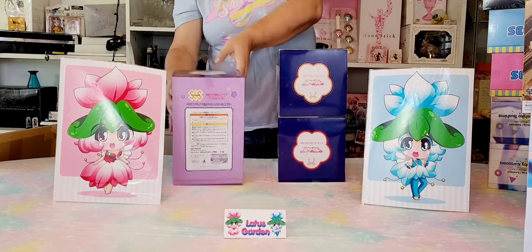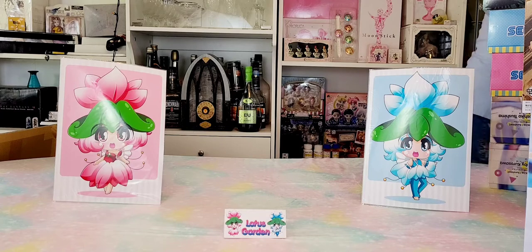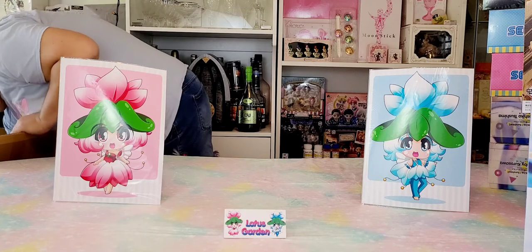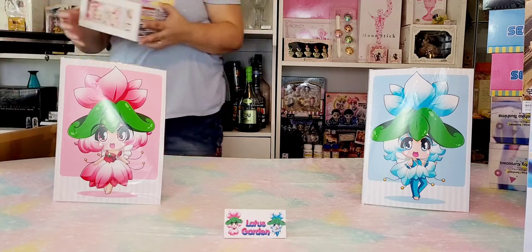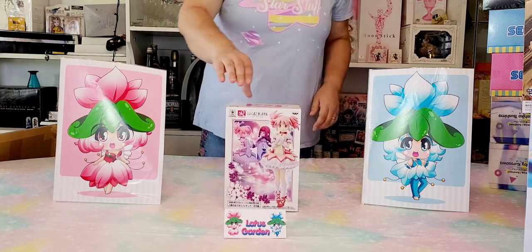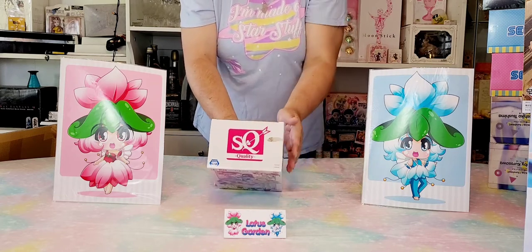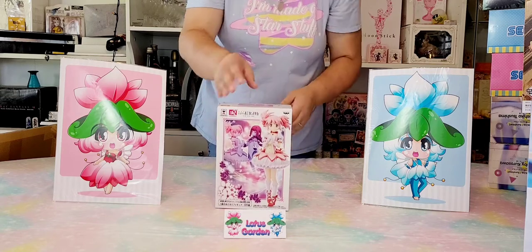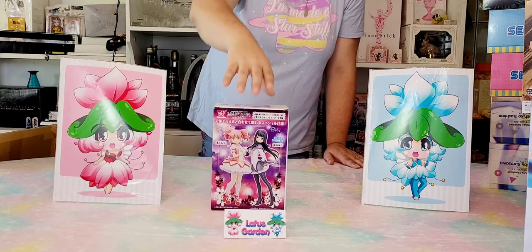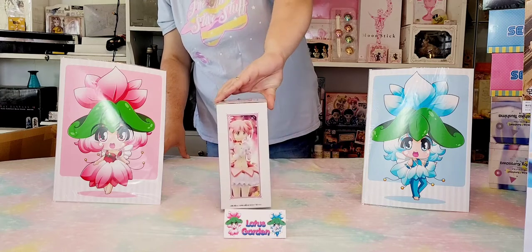All right, we are almost done. Now since some of you guys are waiting on these, I know a lot of you love Madoka Magica. Oh no, we do have a little bit of damage on the top of the box, but like I said, it does not harm the figure. This is our SQ figure from Madoka here. Bandai Band Presto.